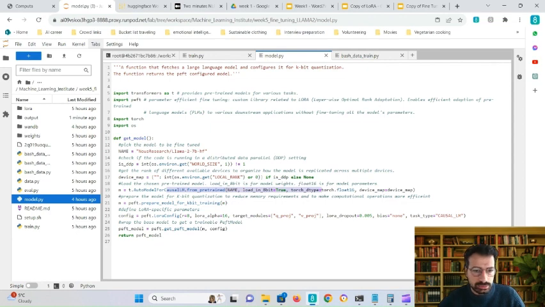Then, using PEFT, we wrap our model with the PEFT library, which allows us to use k-bit training, but also the LoRA configuration. In the LoRA configuration, what's really important to be aware of is the target modules. Llama has a lot of transformer blocks with a lot of attention layers.